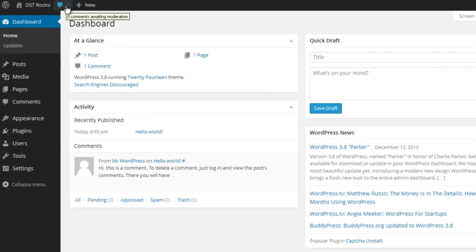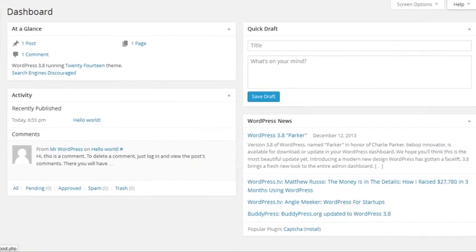To the left of that is your Comments notification icon. If you had comments that needed to be moderated, you would see a count right here of how many there are. There's a little drop down here that links to the front end of your website. If you were running a multi-site install, you would have links to all of your sites here. And lastly is the little WordPress icon, which links out to documentation and support forums and feedback and things like that.